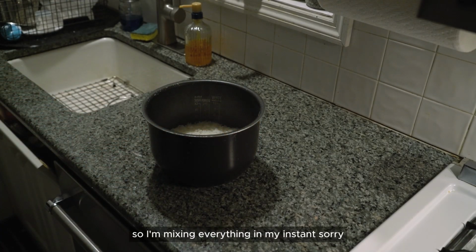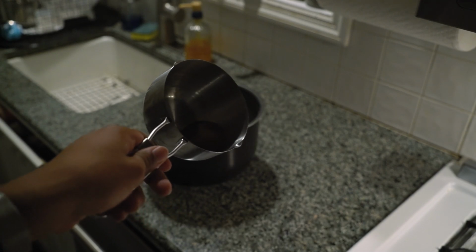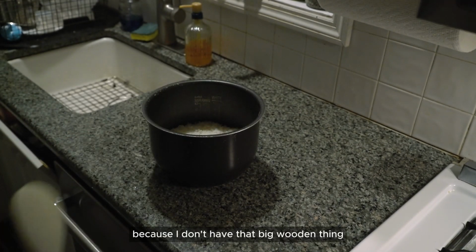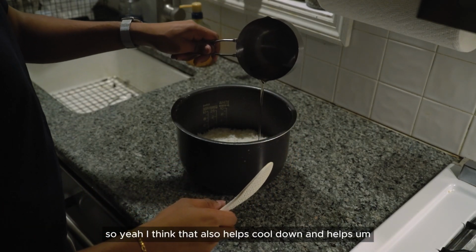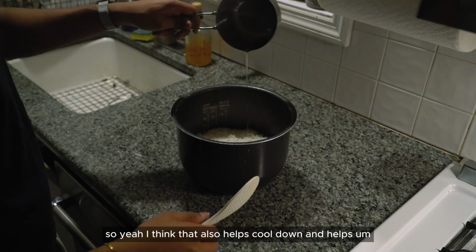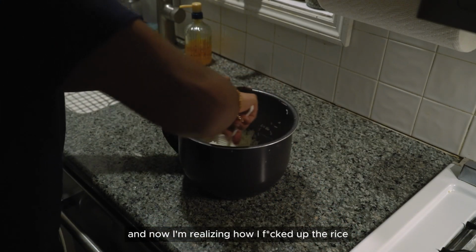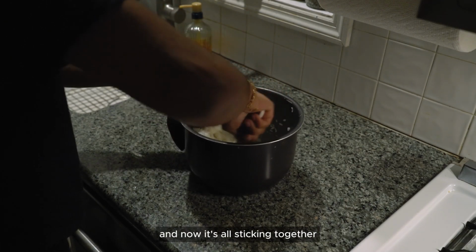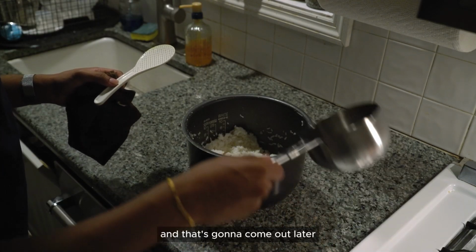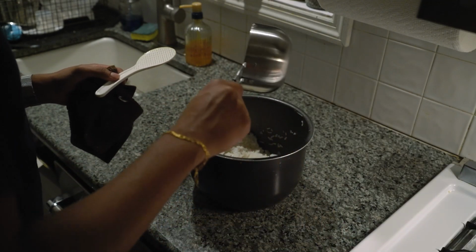I don't know what I'm doing, so I'm mixing everything in my rice cooker pot, because I don't have that big wooden thing. So, yeah, I think that also helps cool it down and helps spread out the rice granules. And now I'm realizing how I messed up the rice. I added way too much water, and now it's all sticking together. And that's gonna come out later when I start doing the nigiri.